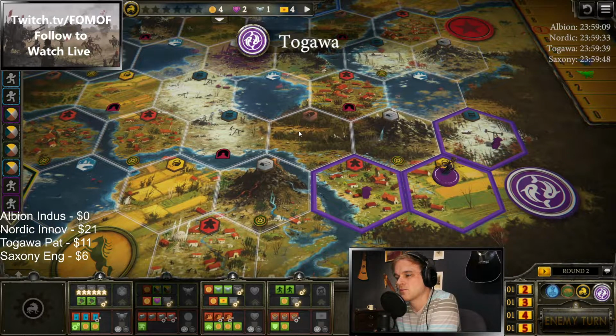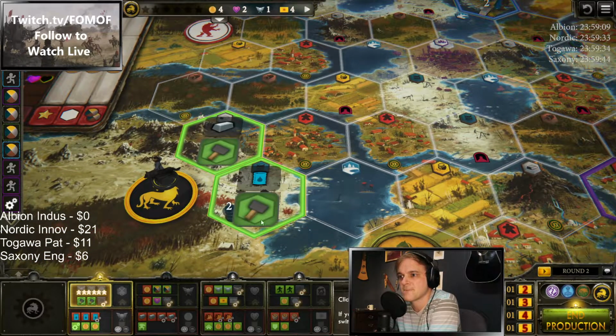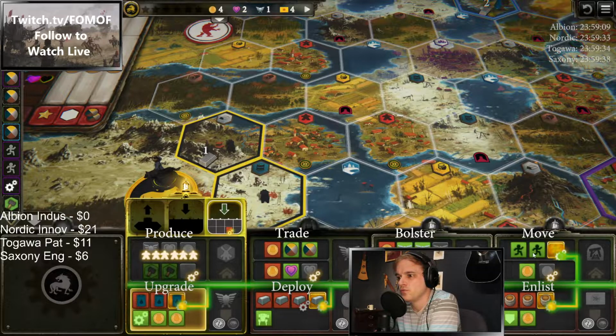The guy was starting with a move and an upgrade. Let's see if he goes for enlist or deploy. It'll tell us something about the opening strategy. He's going for enlist. So we want to keep an eye on that. And we want move. We want deploy.